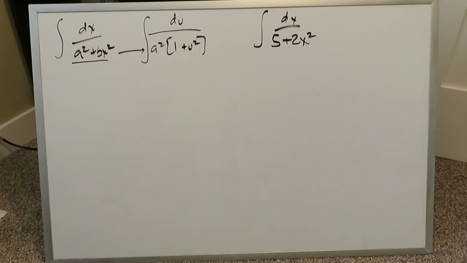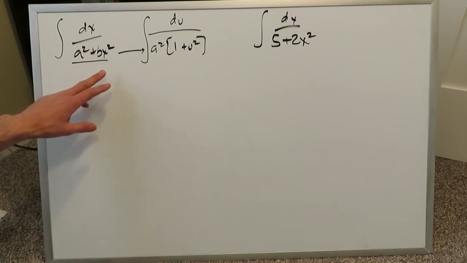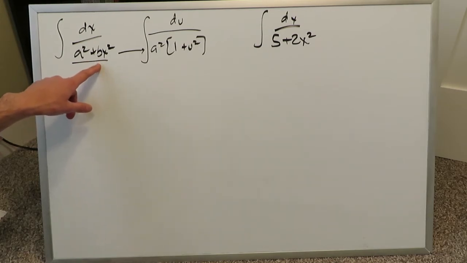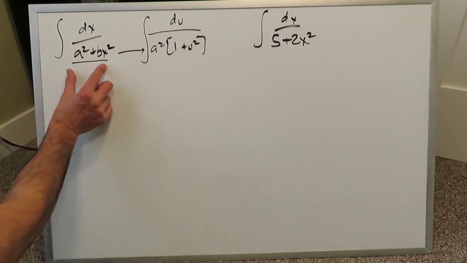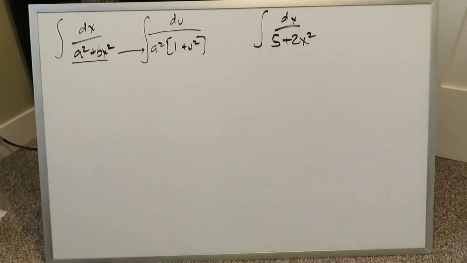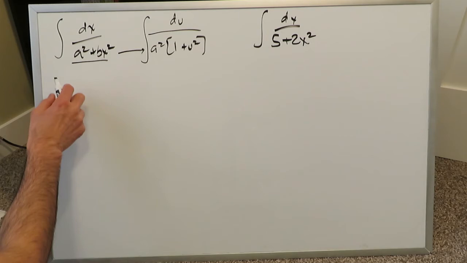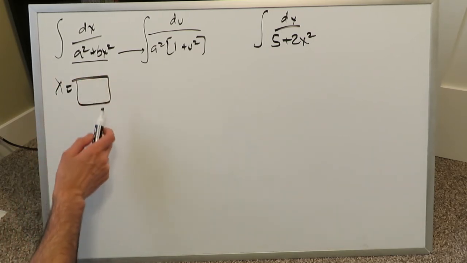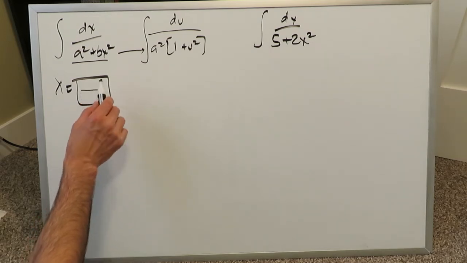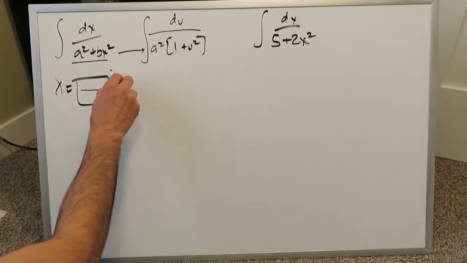We have the integral of dx divided by 5 plus 2x squared. And you look over here, something of this form, a squared plus bx squared, where the numeral 2 is represented by this b. The b creates that complexity I was talking about in the previous video. You have to somehow look at this denominator and try to convert it into this form as you saw in that previous video. And the best way you can do that is by doing this type of technique I was showing you. Create a little box, and this box will represent an x. What you would put over here is what would help you accomplish that conversion.